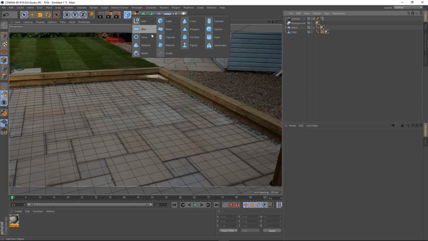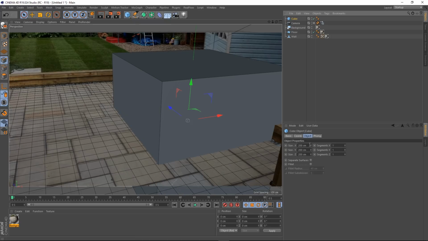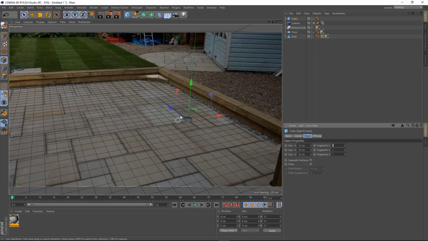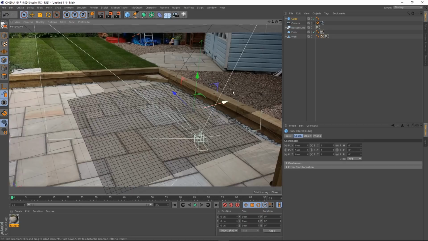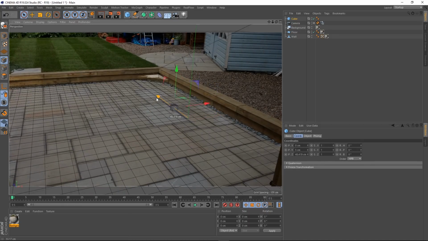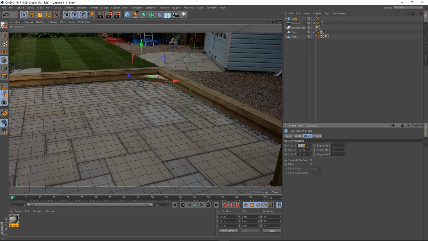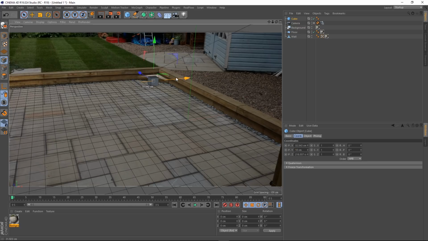So let's grab a box, cube. I'm going to say 10 by 10 by 10, and you can see that it's halfway through the floor, so we need to move it up by half its height, which is 5. And now it should be sat directly on the floor here. And it looks like it is. So now, in fact, let's make this a bit bigger so it's a bit more manageable. 20, 20, 20, and then move it up by 10. There we go, so it's all good.